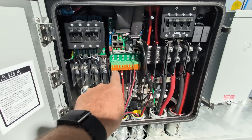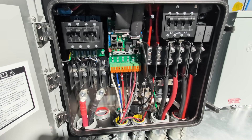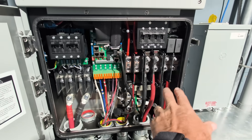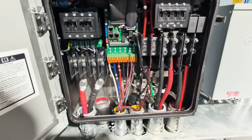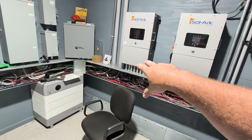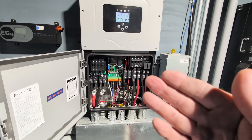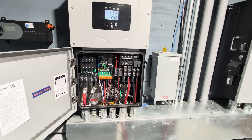AC-coupled solar is very flexible here — I can bring in 19,200 watts AC-coupled. I can do it on the grid side, the load side, and the gen port — three ways to AC-couple, which I love. I'm bringing in micro inverters right now. You can even AC-couple an older machine to this new one, so if you have an old 12k working great, you can AC-couple it to the 18k — giving you more battery capability, more solar capability, more passthrough power, and a lot of cool inverter-to-inverter tricks.